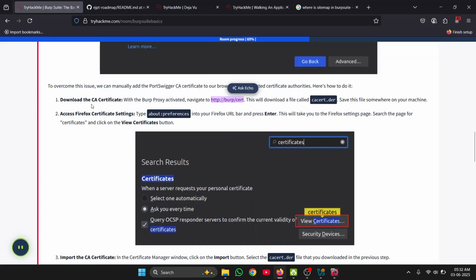Alright, now that we have downloaded it, access the Firefox certificate settings.